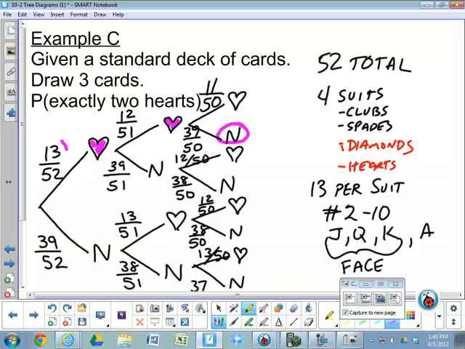So along the way, you multiply this times this times this. What do you get? Go ahead and multiply. That probability times that probability times that probability is, let's go to the nearest thousandth, which would be the nearest tenth of a percent. So it's 0.046, which is about 4.6%. We're not done. That's the probability you get heart, heart, and not heart in that order. So let's find another path.